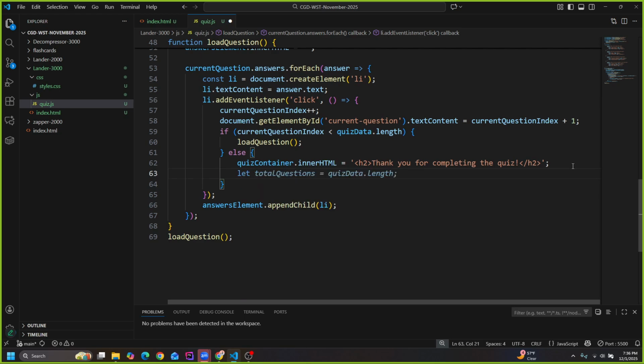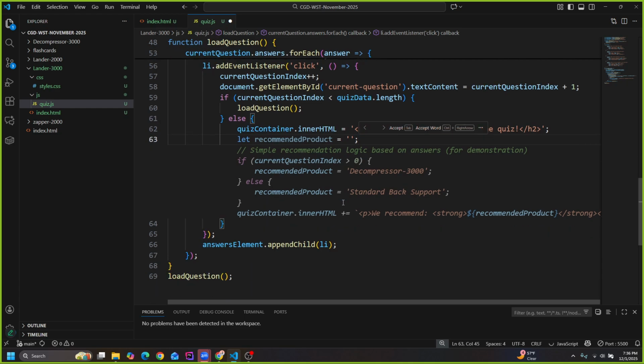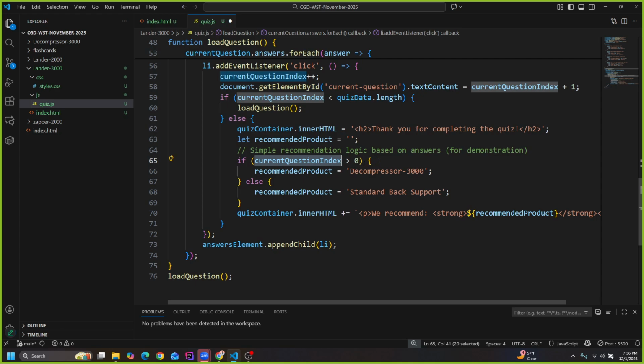And we could create a recommended product. Let recommended product equal... We have some simple recommendation logic based on answers. So if current question index is greater than 0, recommended product. Wait, that's not right.